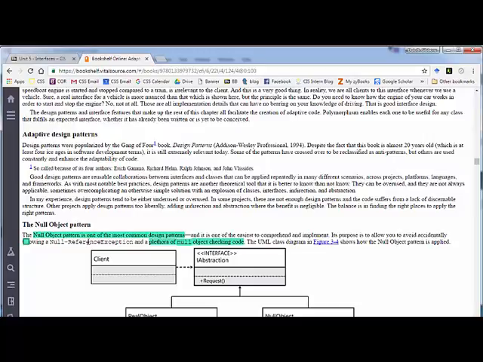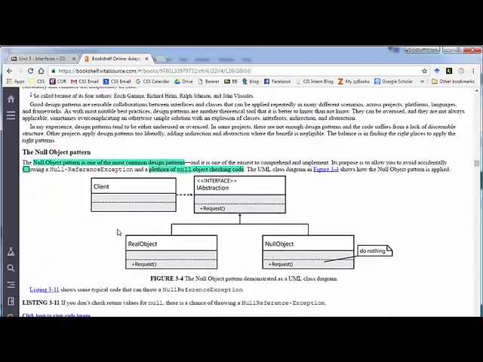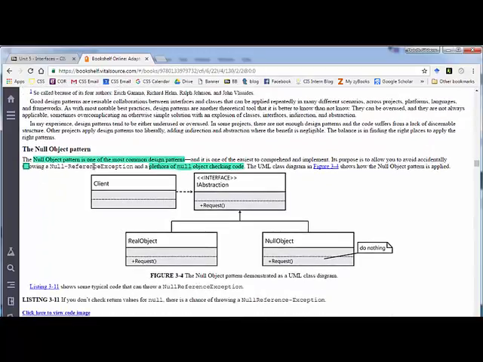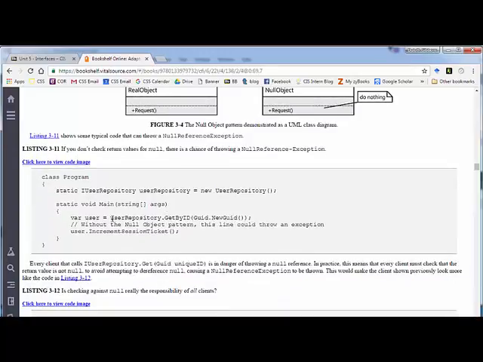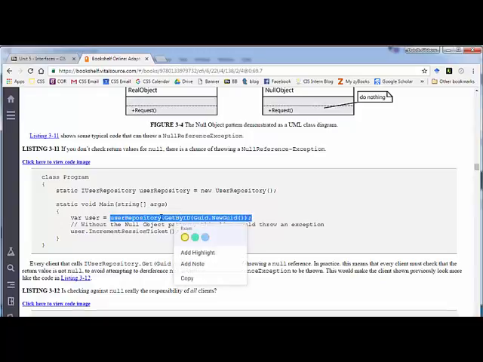So the first one is the null object pattern with interfaces. It's not uncommon when you're declaring an object, or maybe you're getting an object from some location, calling some procedure that's supposed to return an object to you, but sometimes something goes wrong and it returns null. It won't return anything.